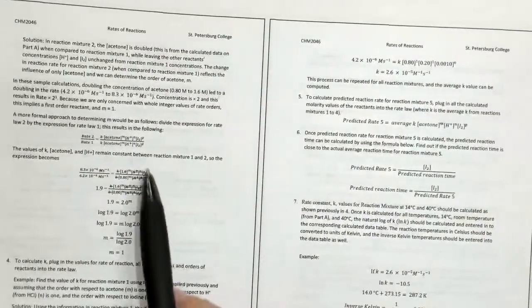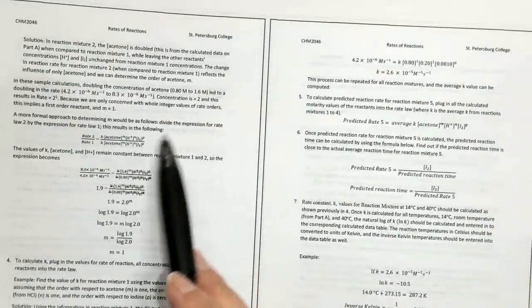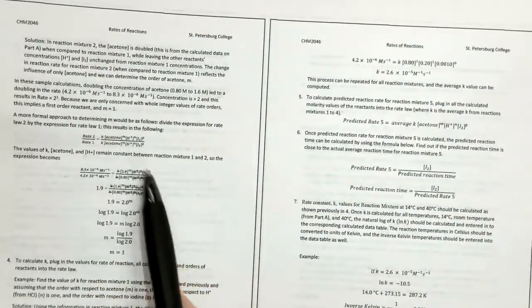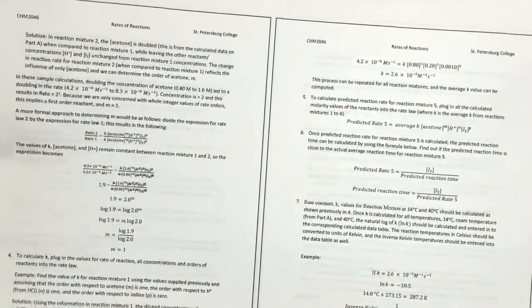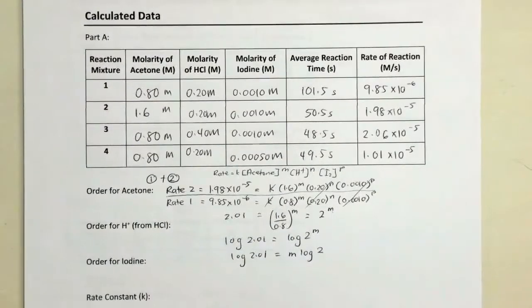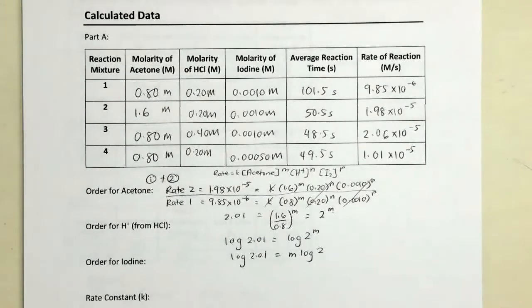So here's an example that they show, the one I just wrote here, rate 2 or rate 1 and all that kind of stuff. Okay, so pay attention to it. That will be very helpful for you guys. Just read through it carefully and it gives you an example, but here's an example anyway.